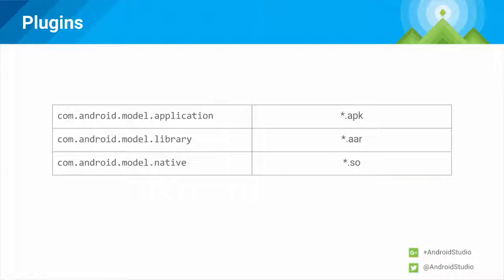So the first thing to think about if you want to try it is that we have different plugins, right? Normally it's com.android.application and com.android.library. And now, to replace them and use the new plugin API, you have to use com.android.model.application and library. And then we have a third plugin, which is a plugin that only generates an SO. It doesn't generate anything specific to Android. I mean, that SO is meant to work on Android, but there's no Android packaging around it. In all three cases, we directly use the Gradle APIs to build native code, but we configure them with the native toolchain coming from the NDK, so the ARM toolchain, the x86 toolchain, and all of that.